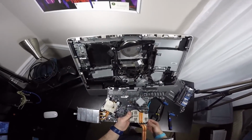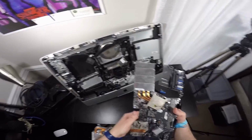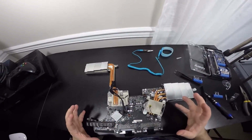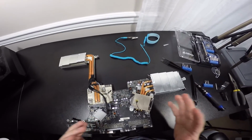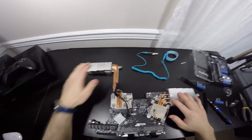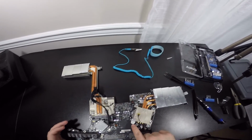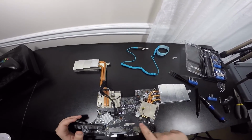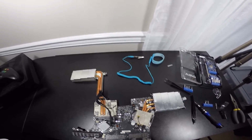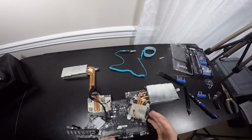This is the motherboard. I never thought in a million years I would ever be doing this, but let's clean up a little bit and we're going to replace the CPU. Okay, y'all, so we are basically there with replacing the CPU. There is a significant difference between these two heat sinks right here. This is the GPU, this is the CPU, and the best part is that it says warranty void if removed. You can tell this has not been tampered with at all. And I'm not worried about the warranty because this is a mid-2011. They discontinued this model in 2012.